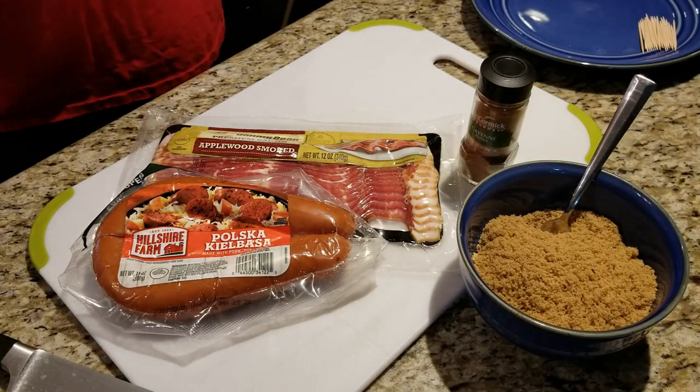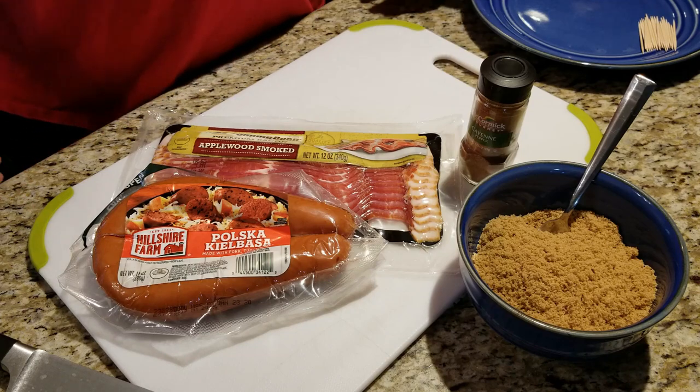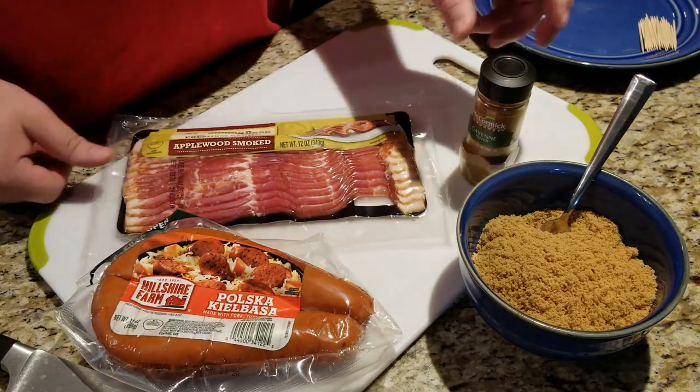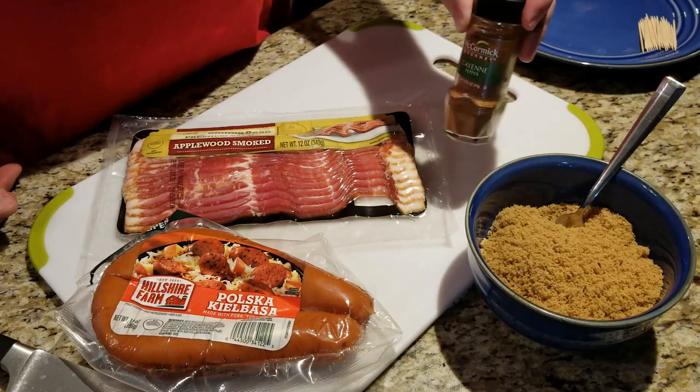Now, as I said, this is a really super easy recipe. There are only four ingredients to this thing, guys. Can't get simpler than that. First up, we have some kielbasa. Then we have just regular bacon. We have a cup of brown sugar, and we have some cayenne pepper.